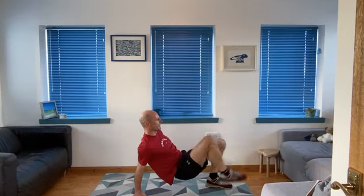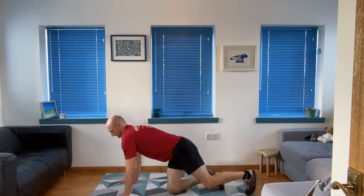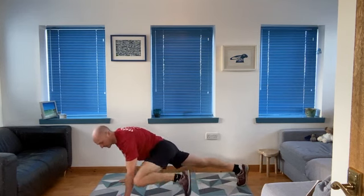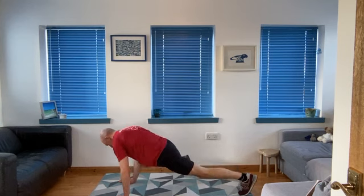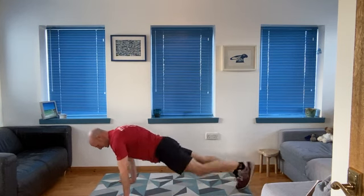Last lap through coming up. Starting with gecko, there's your change. Right, set this up. 30 seconds, go. Right team, this is our last bit of work. 3 intervals, 30 seconds, 3 exercises to finish.